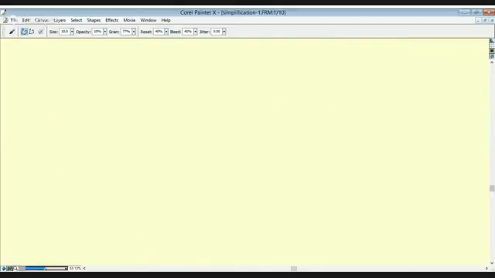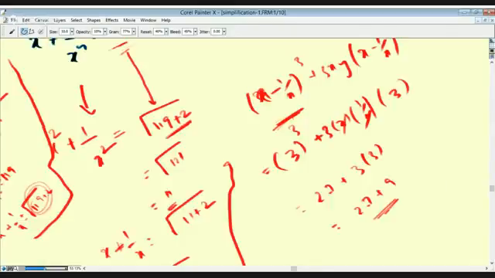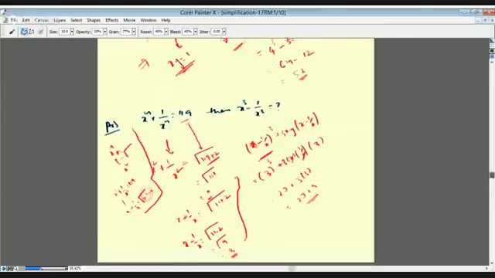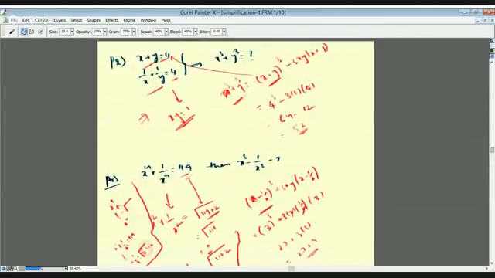Then, yeah friends, I'll explain this problem again. So these two are very important. In order to solve this kind of problems, you need to know the values of x cube plus these two formulas: a cube plus b cube and a minus b whole cube, a cube minus b cube kind of formulas. So in the first problem, directly it is given when x plus y is equal to 4 and 1 by x plus 1 by y is equal to 4, you'll be getting xy is equal to 1. So directly you can do that problem. It's not a big deal.